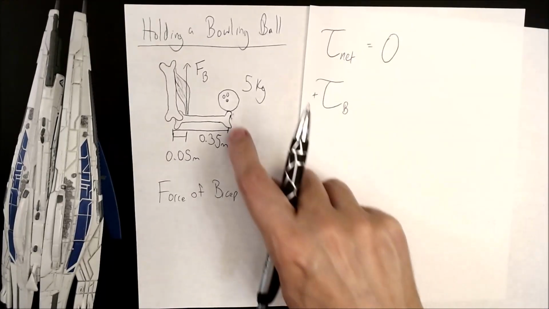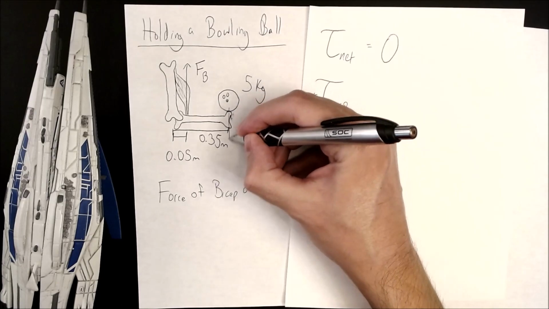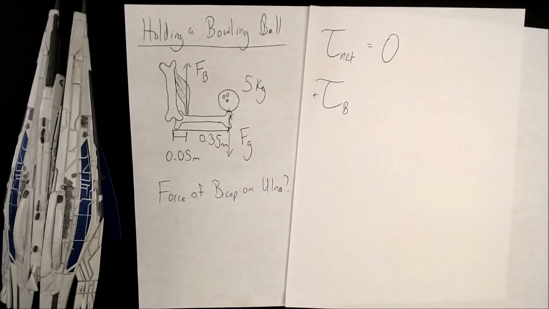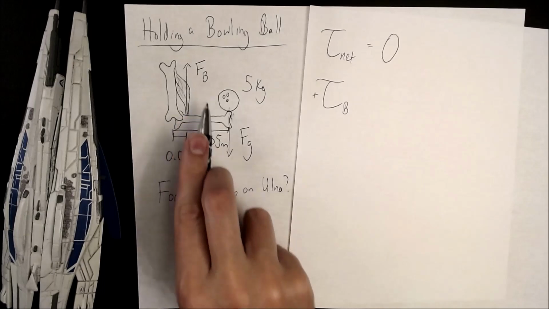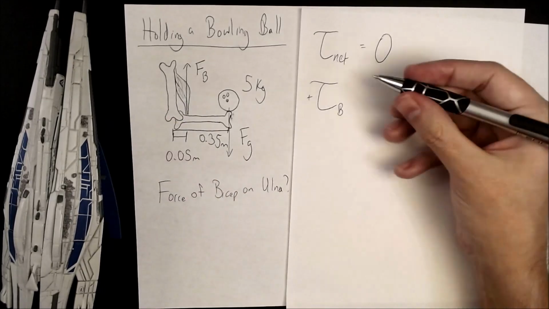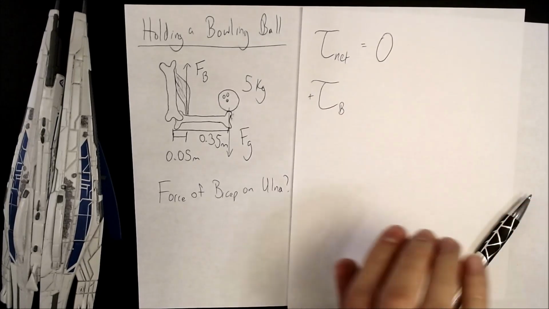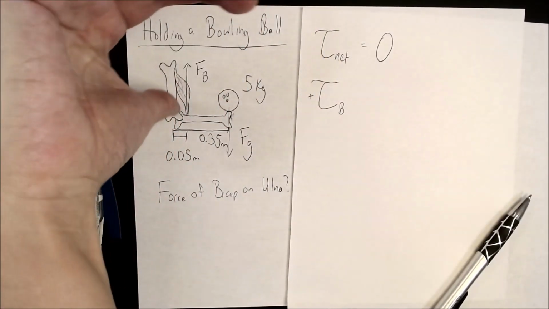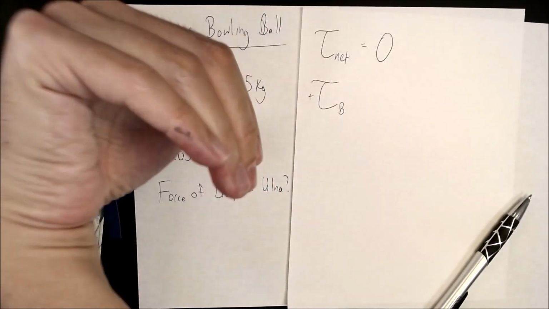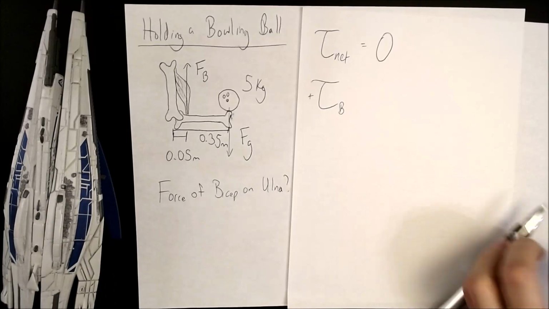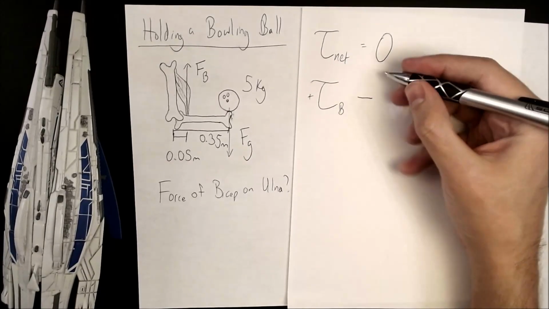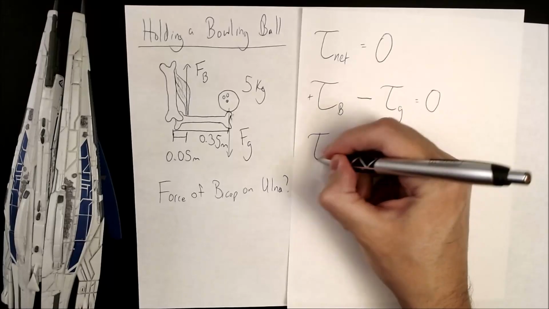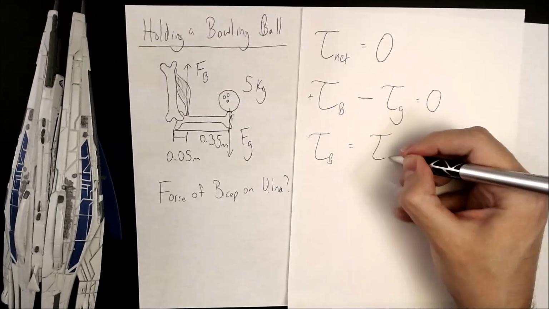Okay, what is the other torque? Well, it's going to be the force of gravity from the bowling ball going down. Notice that I didn't call this the force of the bowling ball because that might end up making it slightly confusing. Whatever. Is this positive or negative? Well, it doesn't matter that it's going up or down, physically here or there. It matters that it's going in this direction, and that is an into the page kind of torque, excuse me. So into the page we're going to define as negative. Torque from the bicep plus torque from gravity of the bowling ball is equal to 0. So the torque of the bicep is equal to the torque from gravity.